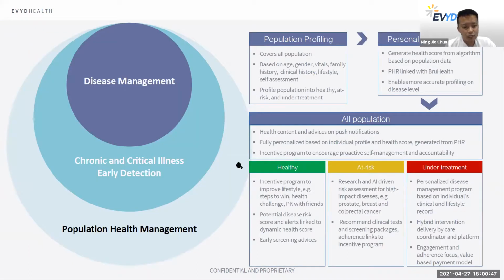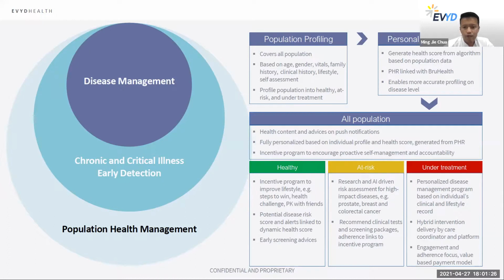And for our population health management approach, there are 3 tiers that we look at. At the fundamental tier, which is the overall population, we do population stratification based on the unique characteristics and profile of patients or of the population. We classify them into different subsets based on their specific characteristics, and the aim is to assign the most efficient resources as well as the most suitable intervention to each of the subgroups.